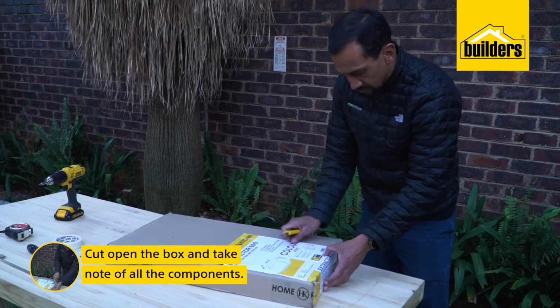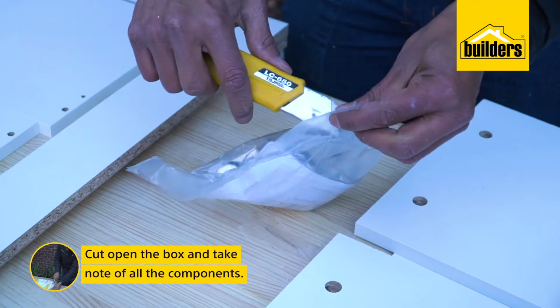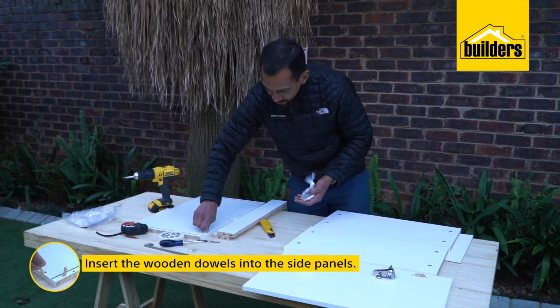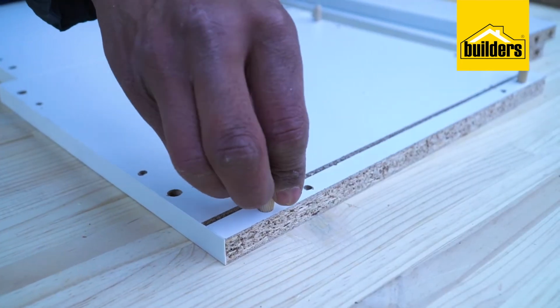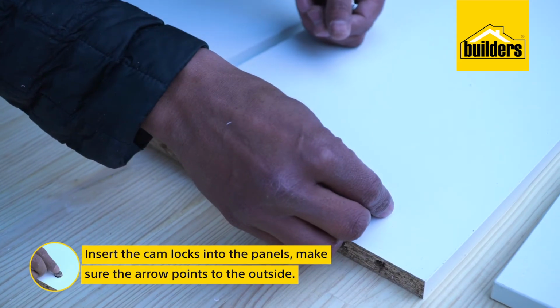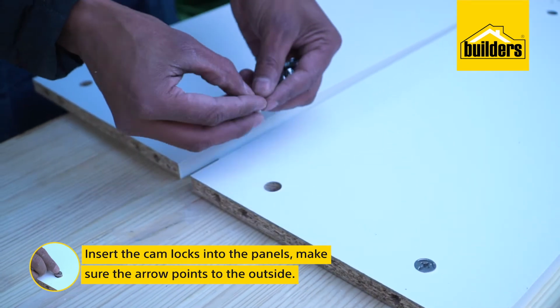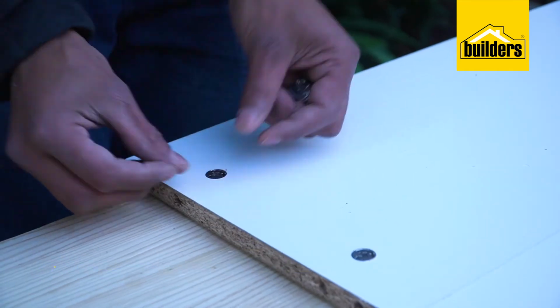Once again, carefully cut open the box and take note of all the components in the packaging. Here I started with the side panels, inserting all the wooden dowels into the allocated holes. There's no need for wood glue in this process. Then insert the 8 cam locks into the bottom and top panels, making sure that the arrow on the cam locks point to the outside of the panel.